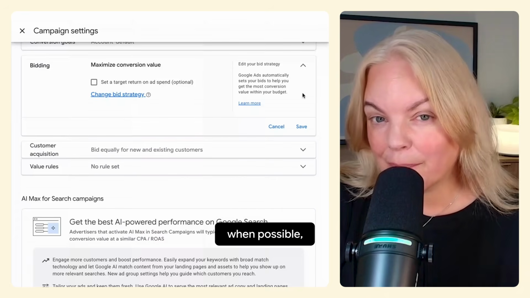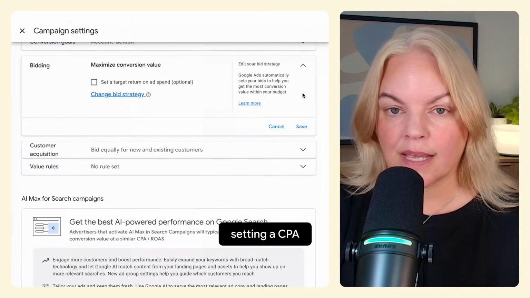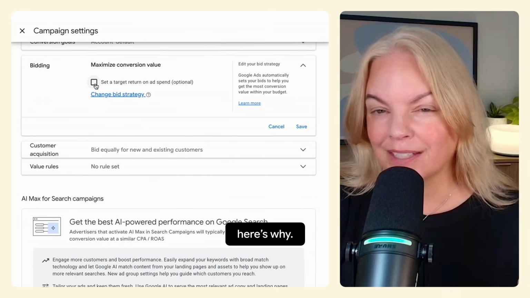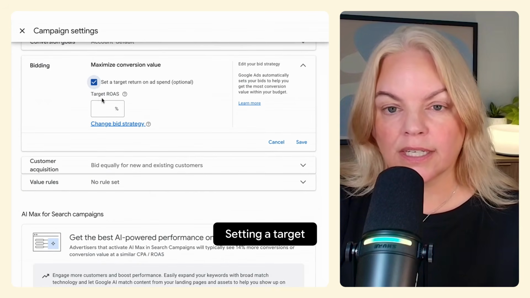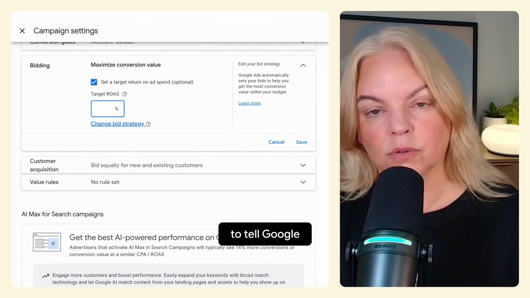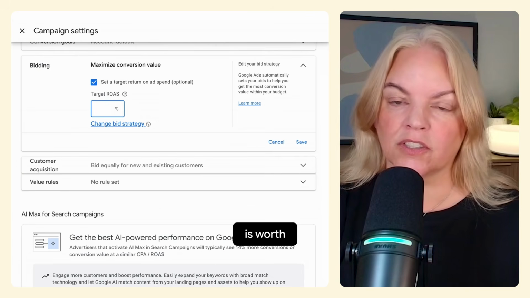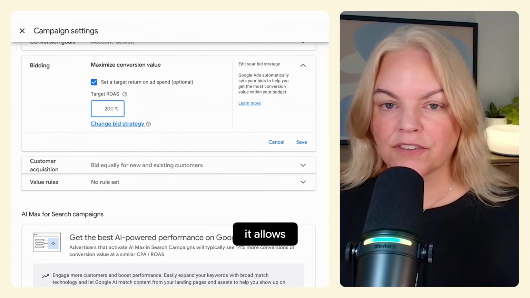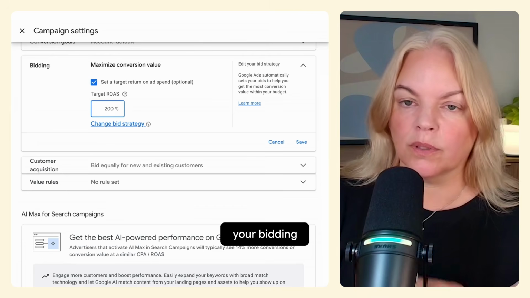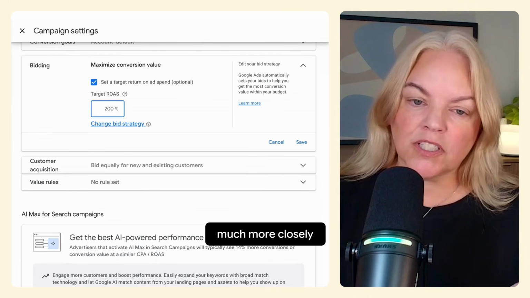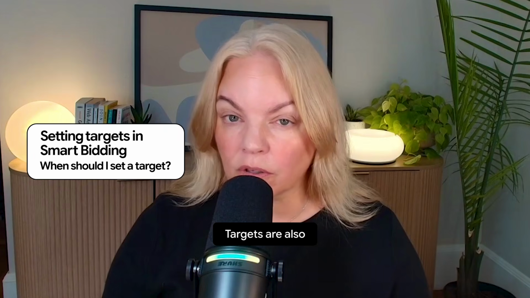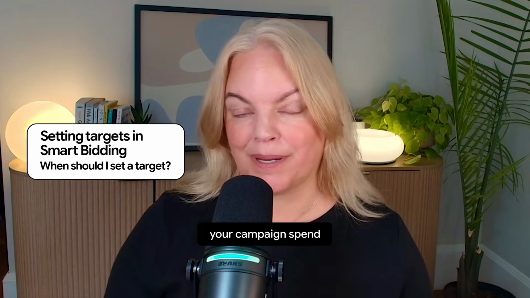However, when possible, we recommend setting a CPA or a ROAS target when using smart bidding. And here's why. Setting a target allows you to tell Google how much a conversion is worth to your business and bid accordingly. In other words, it allows you to better align your bidding strategy much more closely with your actual business goals. Your targets are also how you manage your campaign spend.